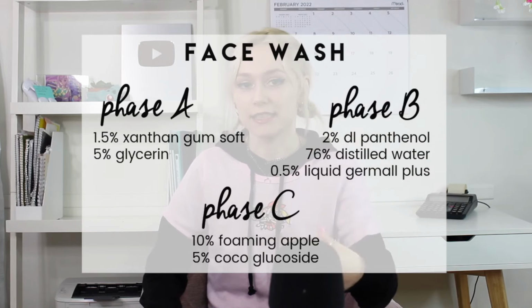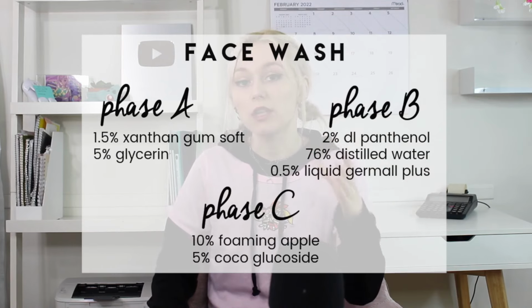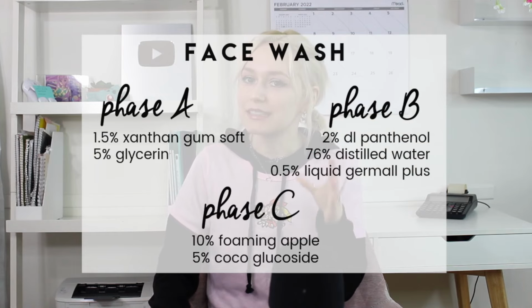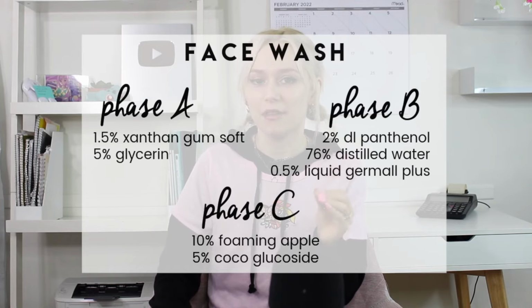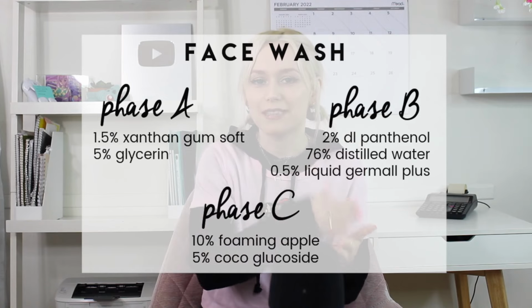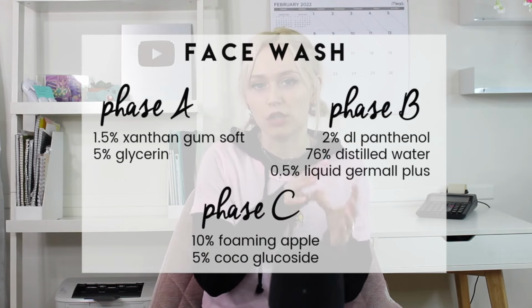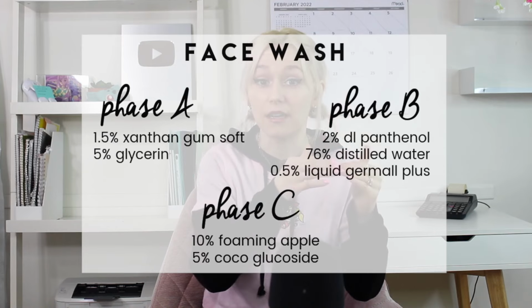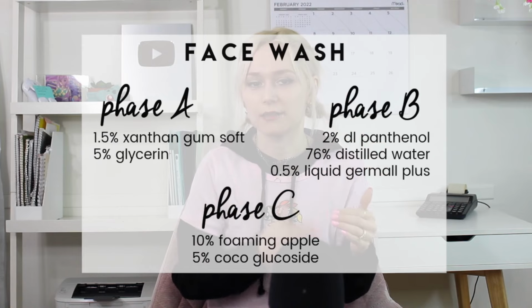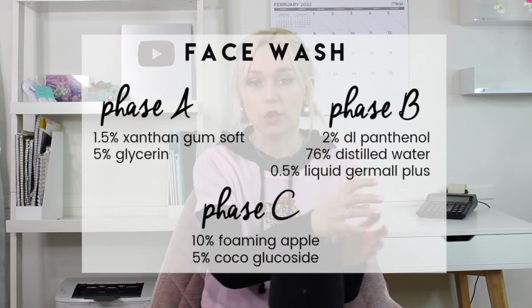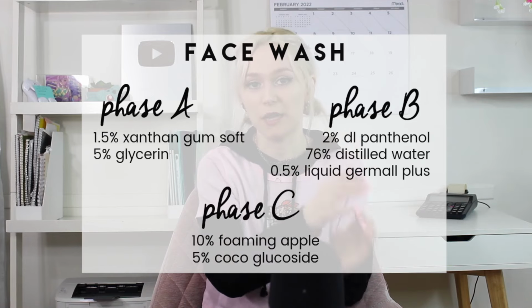And then the next phase would be mixing all the water-soluble ingredients together. And you have this phase separate because you need to dissolve the DL-panthenol because it is a powder. So you want to dissolve that DL-panthenol before adding the water-soluble ingredients in with the xanthan gum and glycerin, because it'll thicken and the powder won't dissolve as fast once it's thickened. So that's why you want to have a separate phase for the water-soluble ingredients to help dissolve the DL-panthenol.